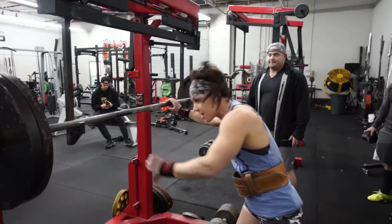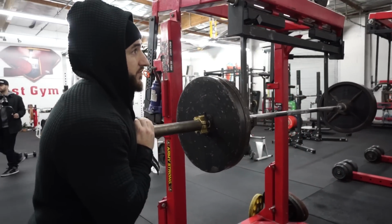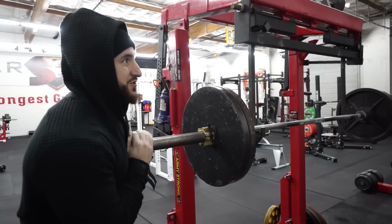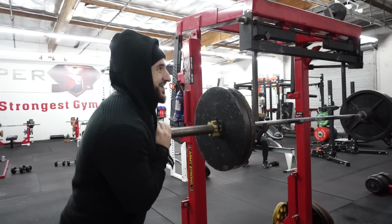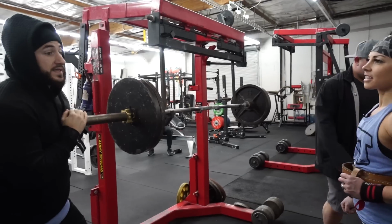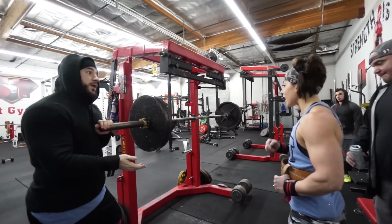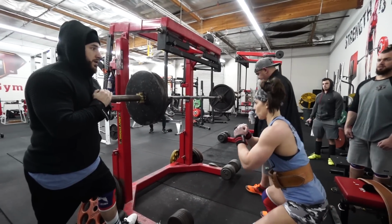I think that's something a little different too. A lot of people that train for hypertrophy or bodybuilding, I don't like to say people that train for bodybuilding, because not that many people are actually bodybuilders. Everyone thinks they're a bodybuilder, but not that many people are. We all want to control the weight. I've always been slow on the way down.